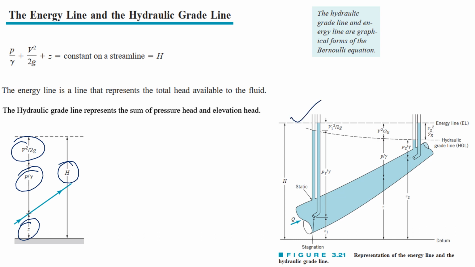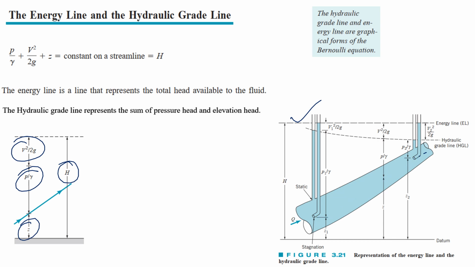And by changing the diameter of this pipe, we can change the pressure, and by getting a change in pressure, we can see the change in the velocity that is increasing as we move along this pipe. So here again, I want to point out that the pressure head is measured from the center of this flow. If this is the center of the pipe, from here we will measure our pressure head.